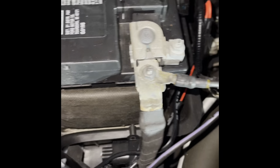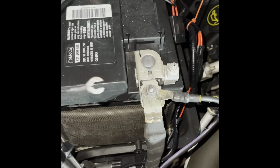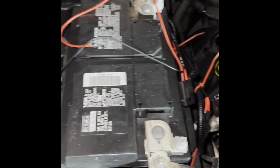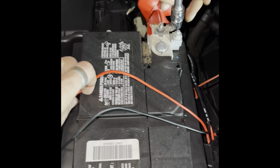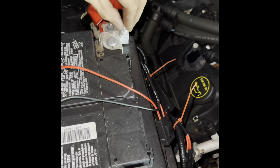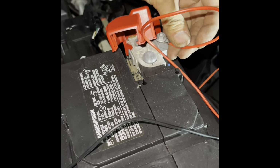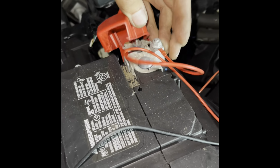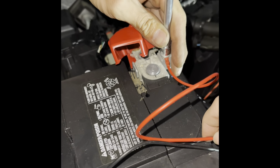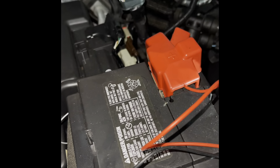And then you gotta undo this to run this. We'll just slide underneath it in here. Same thing on the positive side with this. You want to have this one or this one? Whichever one you think is best. There's something. We're running off that one because that one doesn't have anything going to it. Gotta come that way, don't it? So that cover don't hit it. Okay, there we go.